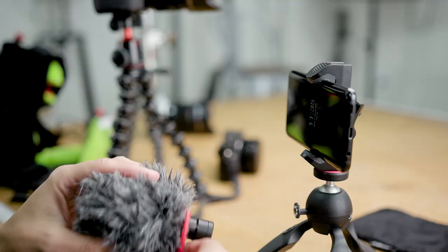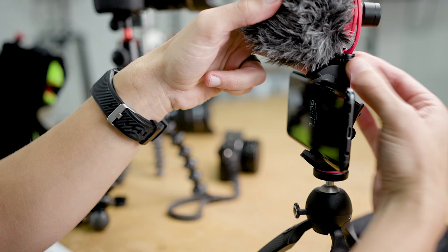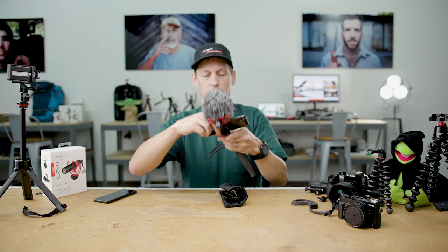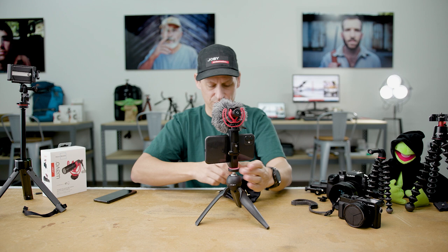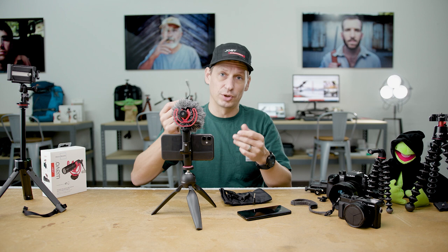So let's set this up with a phone. I've got my Handypod mobile lock — I can mount my Wave-O mobile directly on top of the clamp, grab my phone, and connect it using the cables supplied. Now if you're using a phone which already has a 3.5mm jack you can plug directly into the Wave-O mobile, but if like me you're using the latest iPhone you're going to need one of the Lightning adapters so you can plug into your phone and then into your Wave-O mobile.